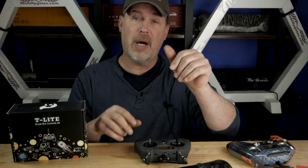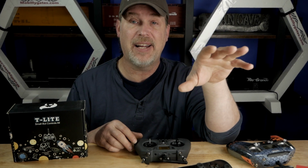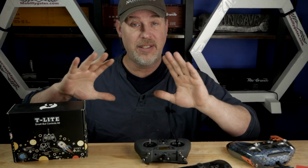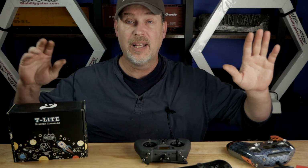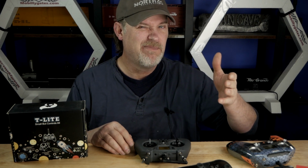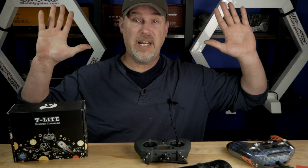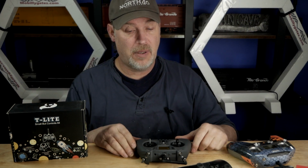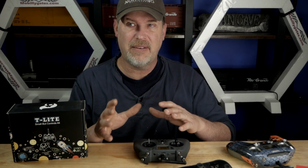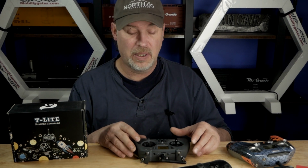And you know what? I brought up the Beta 85 that Andy RC had. Okay, I got confirmation from Caddx. There's no warranty on that Vista. They said no. Once you've taken the covers off, there is no warranty on that thing. So is Beta FPV going to stand behind a naked Vista? If Caddx isn't going to do it, I got exactly what they told me. They said, no, you take off the covers, it's done. It's done, pal. So I don't know, that's kind of strange. I wanted to make sure because it sounded weird to me that they're selling a naked Vista in a finished product. I wanted to contact Caddx, and I did, and it's like, ooh, okay.